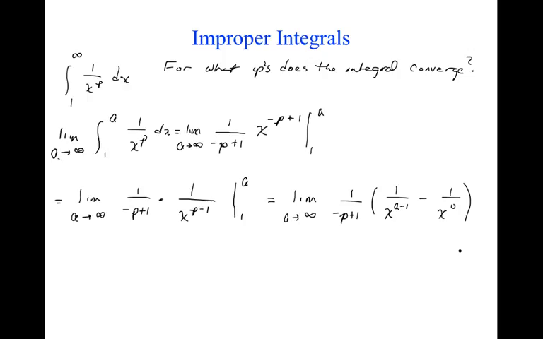So what are we asking? We're asking, when is this limit a finite value, or when does it whirl off to infinity? Well, it all comes down to this right here. The limit as a goes to infinity of that thing right there. So I'm just going to extract out just that part. So we're interested in that right there.